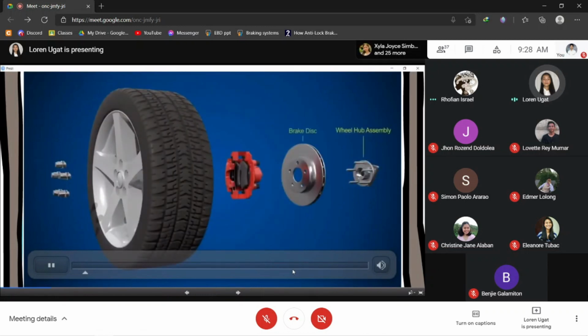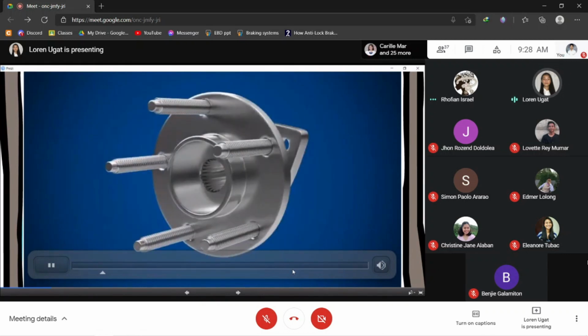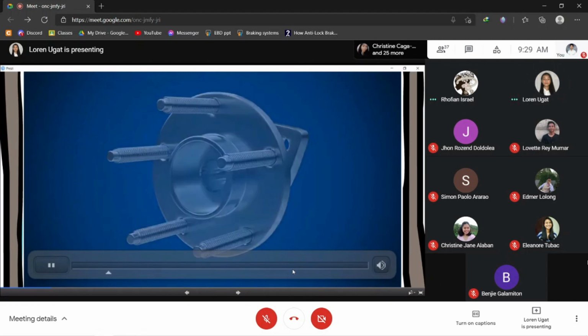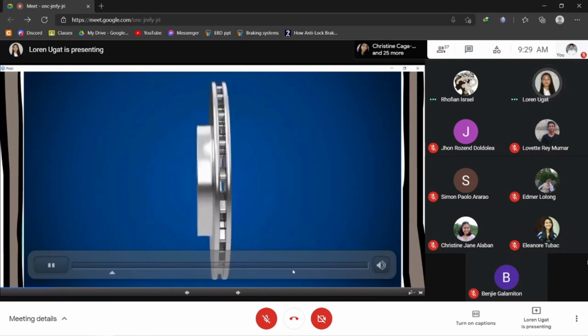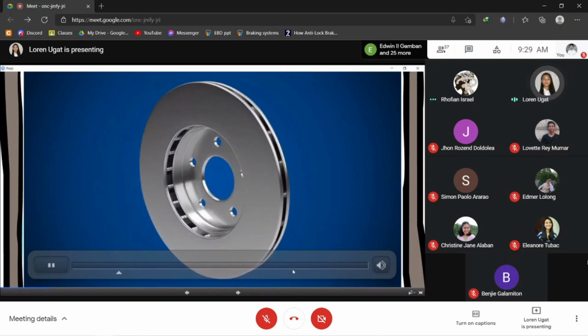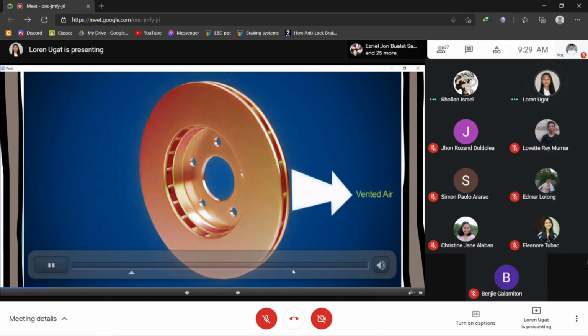We have the wheel hub assembly, the wheel, and the wheel nuts. The wheel hub assembly attaches to the chassis of the vehicle and holds the brake disc and wheel. A bearing inside the wheel hub assembly allows the wheel and brake disc to rotate smoothly. This vented brake disc consists of two round metal plates, inside which there is a metal venting system. Brake pads squeeze against the disc to create friction, slowing the wheel. Friction creates high levels of heat, but the venting system reduces this heat by helping to circulate air, cooling the disc.